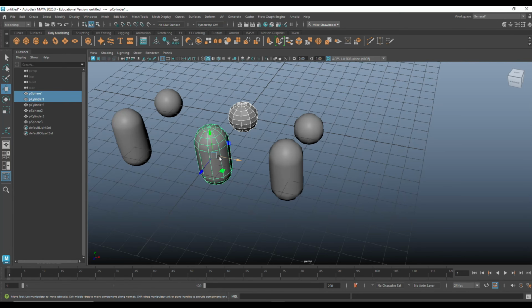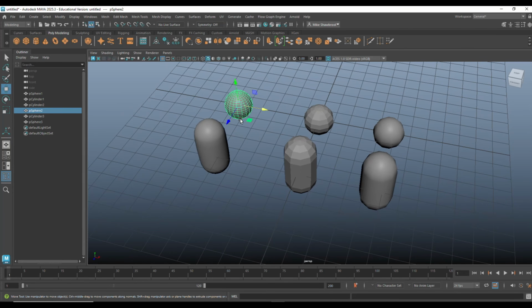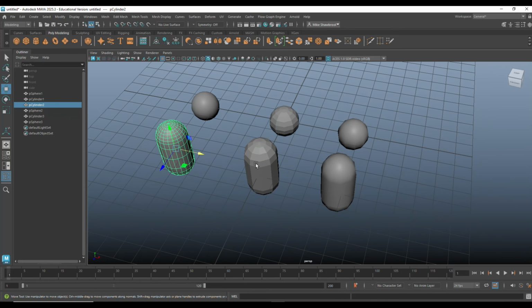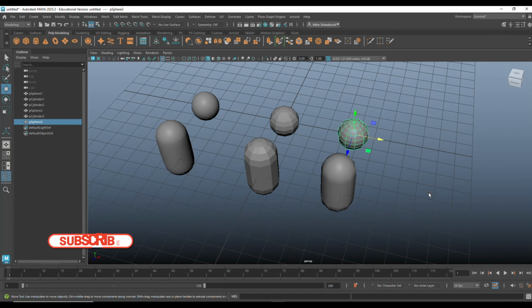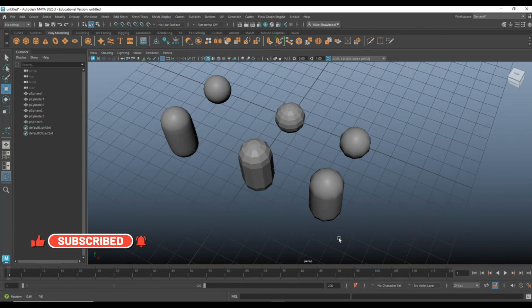So I didn't touch anything on these. We're going to go up to mesh display, and we're going to go to harden edge. And here you see a very distinct difference, right? So this is smoothing edge with additional polycount. This is hardened edge with no change, and soften edge with no change. So yeah, there's definitely a benefit in doing so.